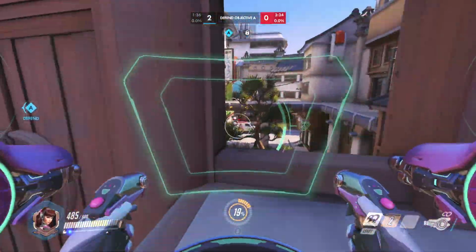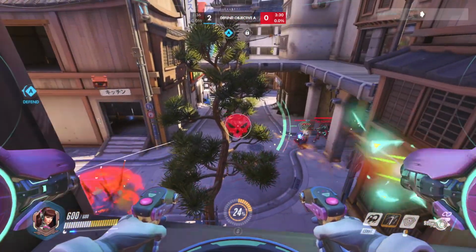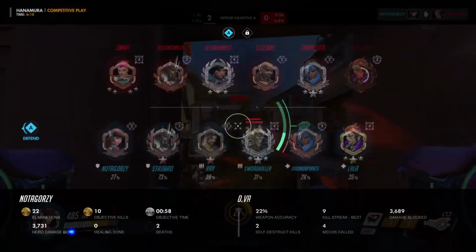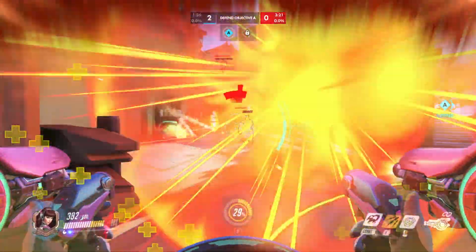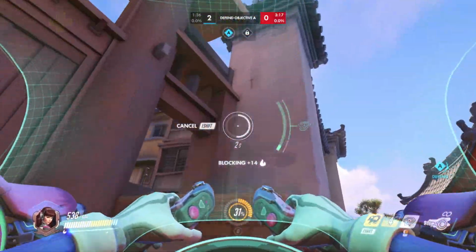This high ground is very, very useful, and we don't just want to give that to them. So we're just going to keep harassing this Pharah. Thankfully, they do not have a... Oh, don't give the Zarya charge. They don't have a Mercy for the Pharah, which is very good for us.